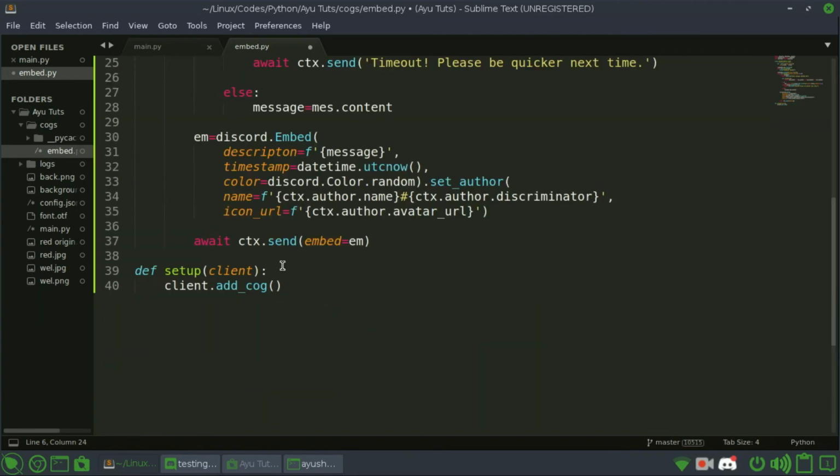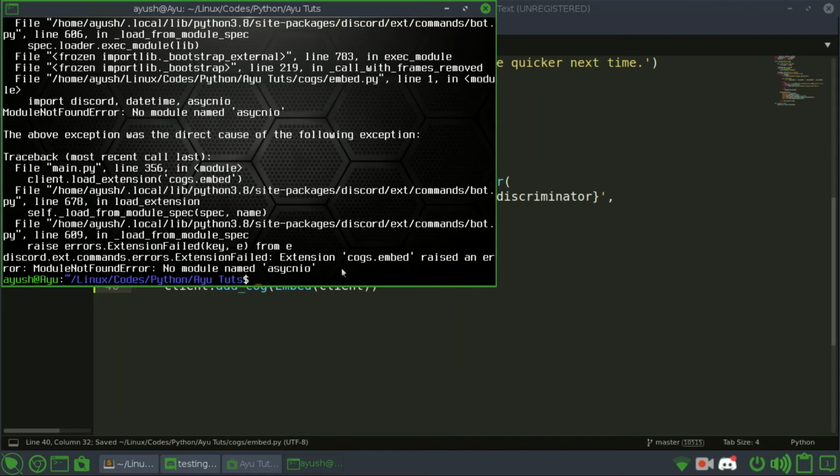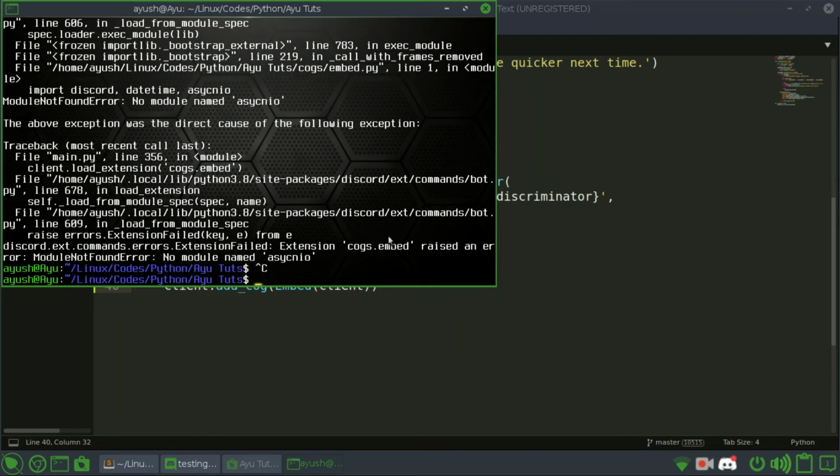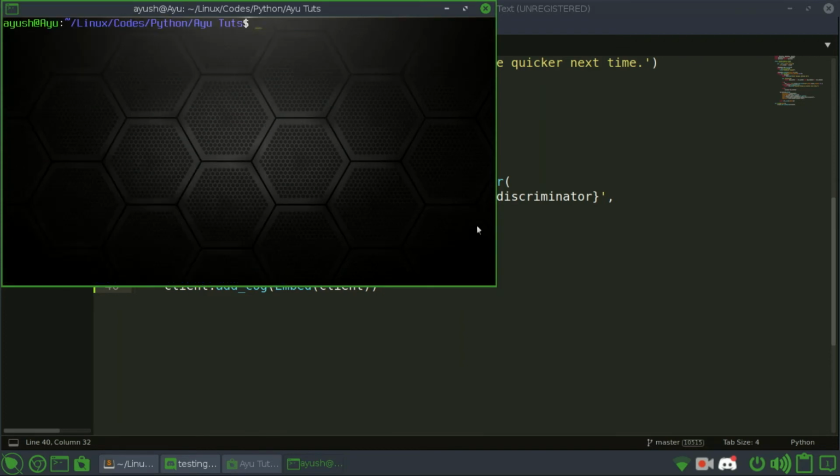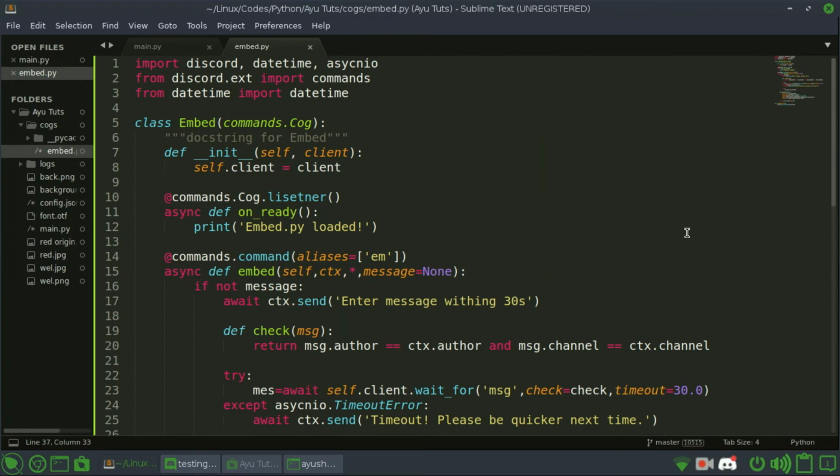Let's write Embed here, and then again client, and we'll save this because it must have raised an error. asyncio. Wait, that will be a mistake again. Of course it will be asyncio.